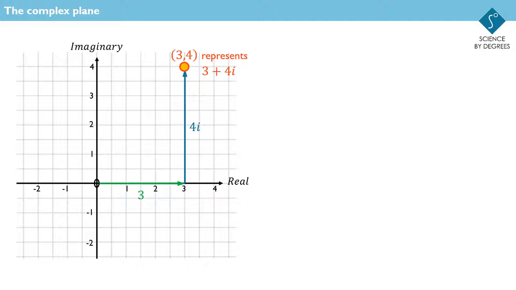It can be expressed in polar rather than Cartesian coordinates, and to do this we need to find the magnitude of this arrow, r, and the size of this angle, theta.